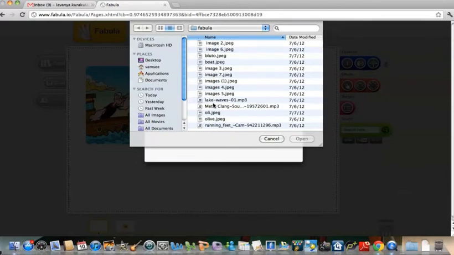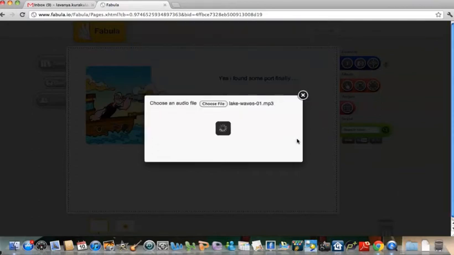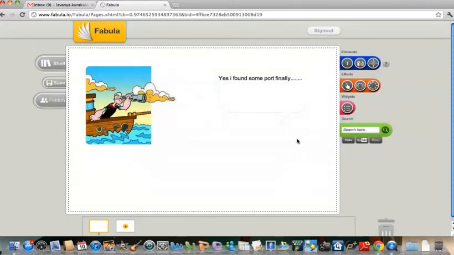As Popeye is rowing a boat to the nearest port, let me add an audio file of wave sound, so it gives more effect on the reader who is reading the story. So once this is done, it will be deployed onto your mobile. So the effects part is done.